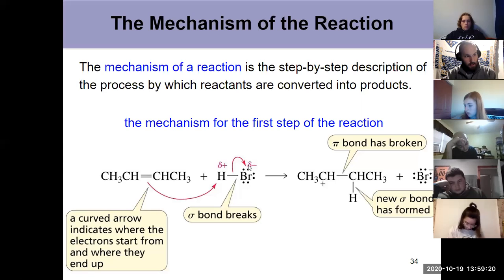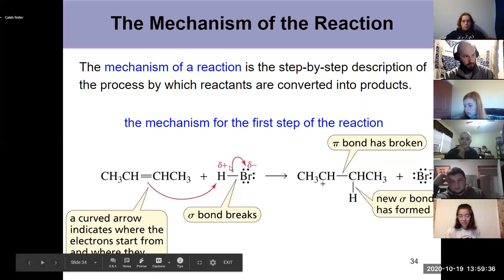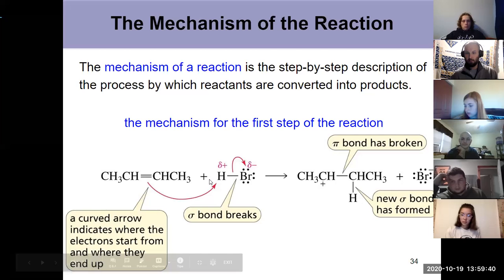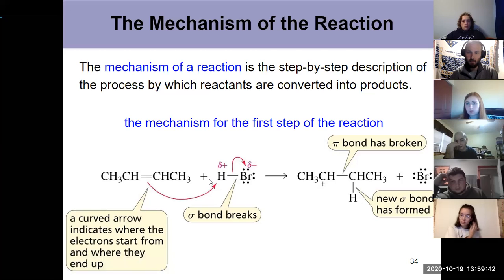And notice that the arrows in this situation are two barbed, right, or two hooked. That means we're moving two electrons. When we get to chapter 12 in this course, we'll see about radical reactions, which only move one electron. But it is appropriate to always draw your arrows right now with two, as you would normally draw an arrow. We'll talk about one hooked arrows more in chapter 12, but if you see them in the meantime, that's what that means.